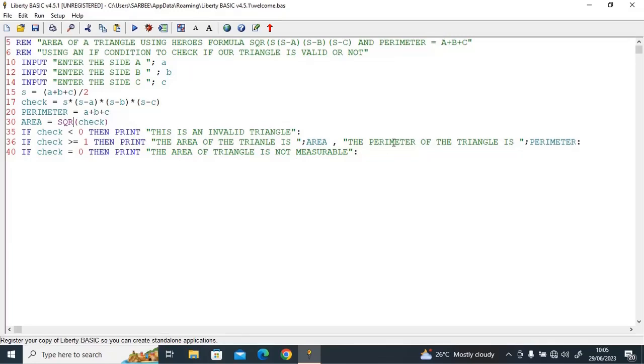Now the next thing is what? Program to find the simple interest and compound interest of, if I could solve this thing before, I will let you know what is actually wrong here. Why, if it's less than 0, is it not printing invalid triangle? It is minus, because with the parameters I entered, the a, b, and c, it should give a negative sign. So probably something is wrong somewhere.